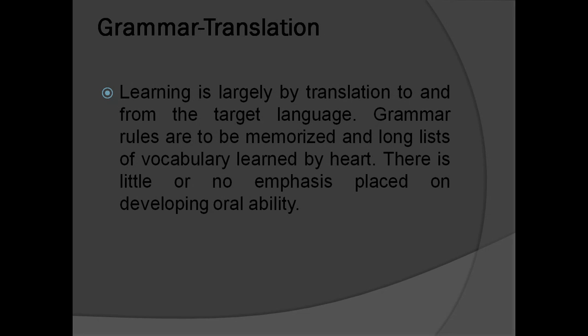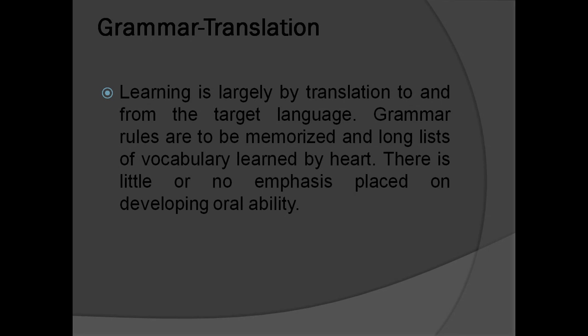Okay, next we have the grammar translation method known as GTM. Learning is largely by translation to and from the target language. Grammar rules are to be memorized and long lists of vocabulary learned by heart. There is little or no emphasis placed on developing oral ability. Now, this is the method that all of you might have come across or experienced in your schools.